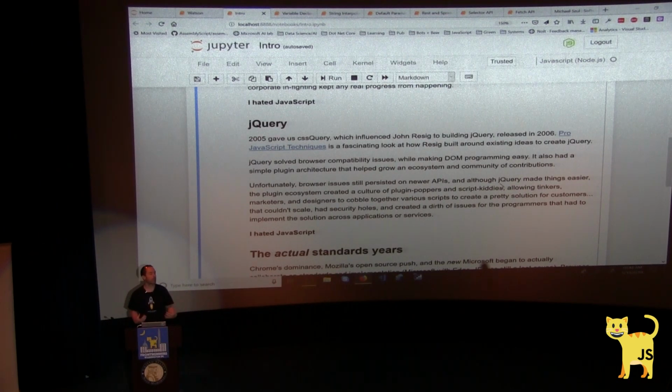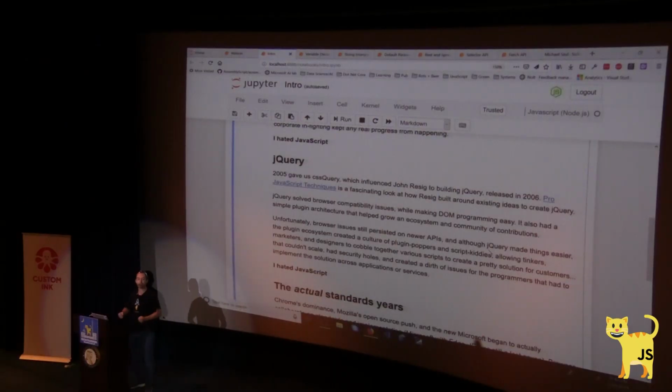So you had teams that would, and not to knock on designers, but there were design agencies going to a big corporation when I was a programmer, and they would build out this very beautiful thing. Everybody loves beautiful things. And they would take it, and they would have all of these different plugins from different areas of jQuery, and everyone would say, great, that's awesome. Here, programming team, make this. And then the programming team opens up the source code. There's three or four different versions of jQuery sitting in there. There's a bunch of plugins that are kind of half working. So I still hated JavaScript at that point.